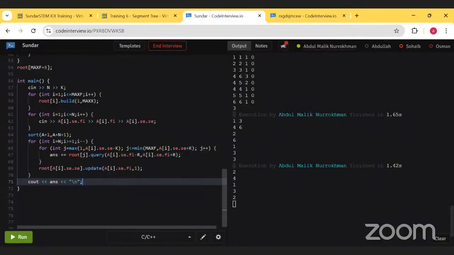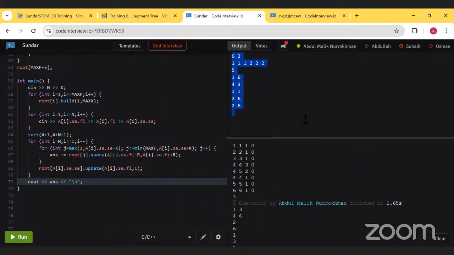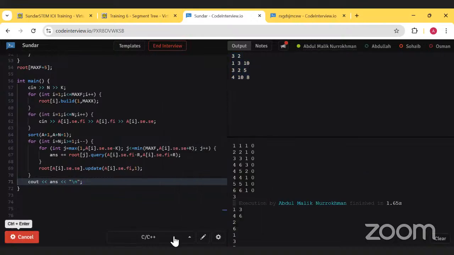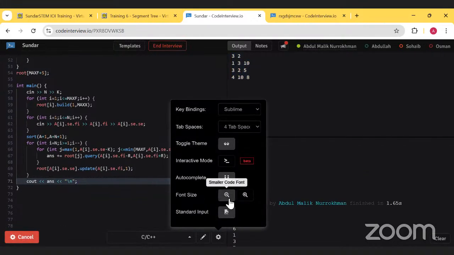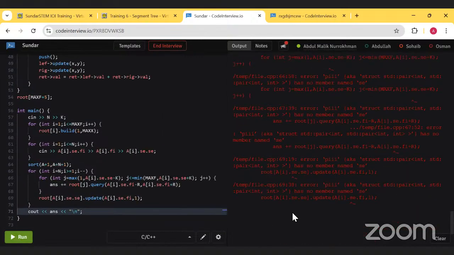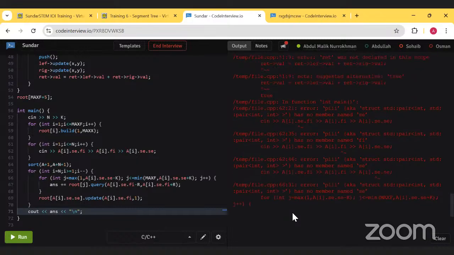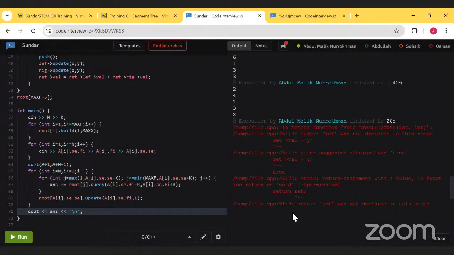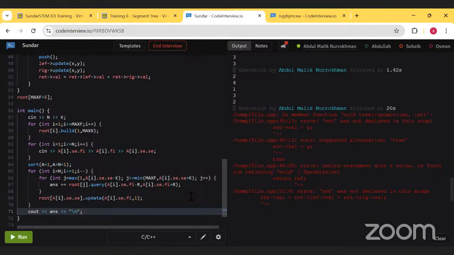Okay, let's try to input all of the samples. Let value.